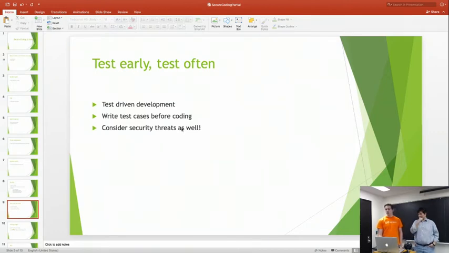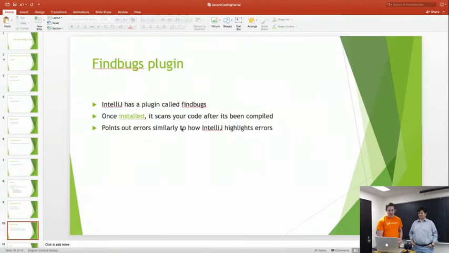Do you have any test case software or any tools you use in particular to make that a little bit easier? To make test cases, I'm not sure, but we have a plugin that finds certain security issues that we were going to talk about. Yeah. Well, never mind. That's actually the next thing.